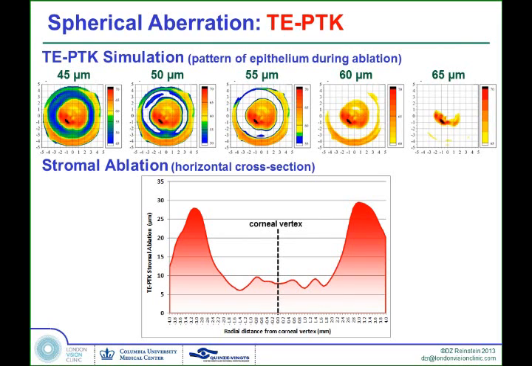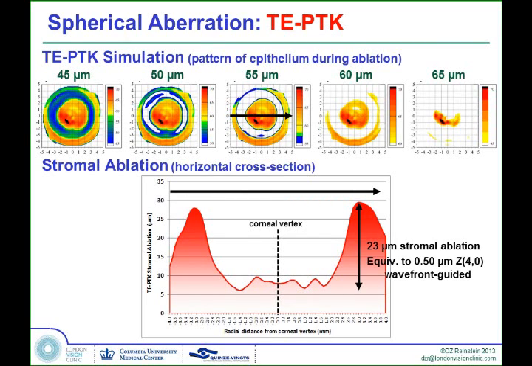So effectively, just doing a transepithelial PTK down to a controlled level, you can start to remove tissue in the periphery, which, as you can see from the illustration below, results in a reduction in your spherical aberration. Approximately 23 microns of stromal ablation in the periphery would be equivalent to about a 0.5 micron decrease in Z4 in the form of a wavefront-guided treatment. But you've also got to be wary, because obviously the deeper you go, the more you will remove in the periphery, but eventually you'll reach the base of your original myopic ablation, and it's of no more value. Here you're just using up excess stromal tissue.